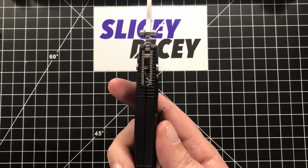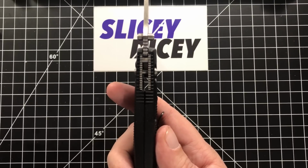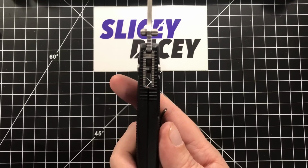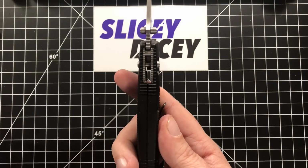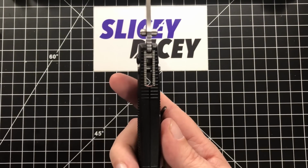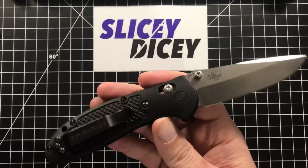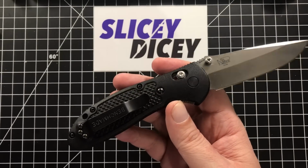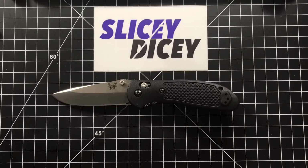And a weight. I do want to take a moment to applaud Benchmade. Their site says 3.88 ounces, and on my scale, that is precisely what it weighed. Right down to exactly 3.88 ounces. That never happens. It's usually just a little bit off here and there. I don't know if it's just this one, but good job, Benchmade. You were very honest about your weights, right down to the 100th. It was pretty cool. I just thought that was funny.